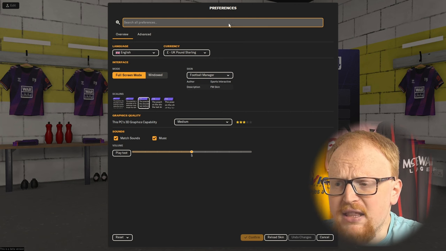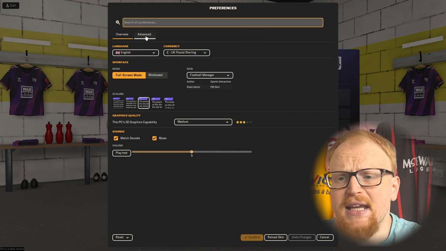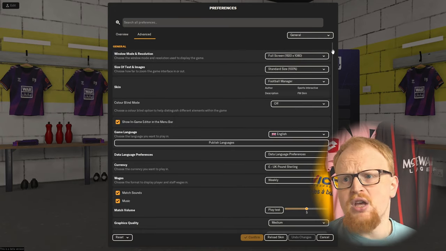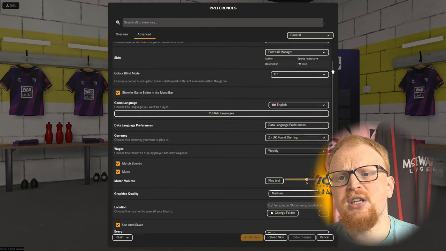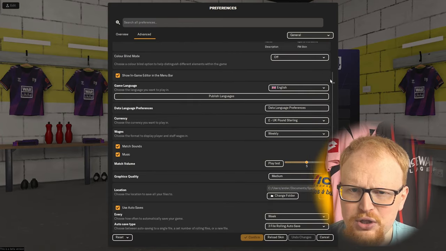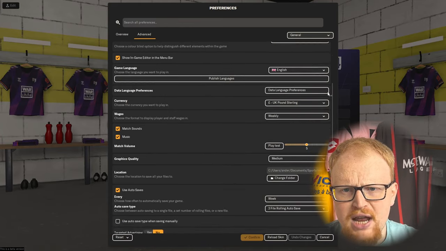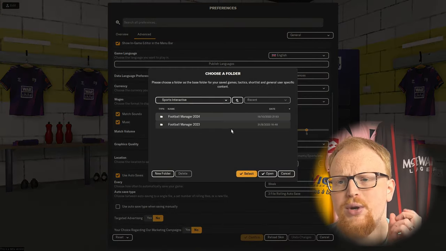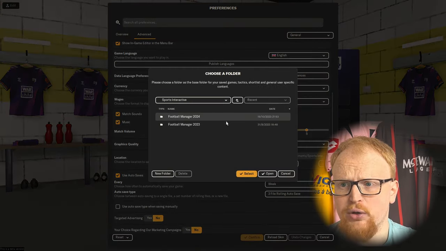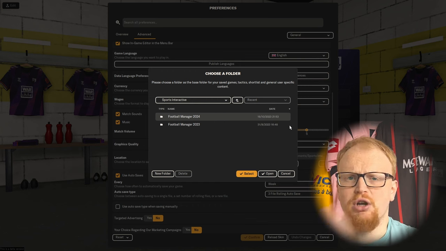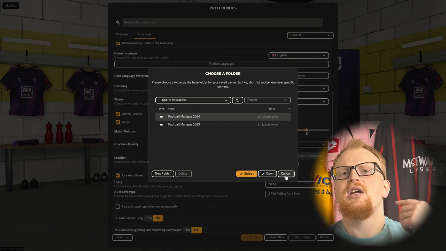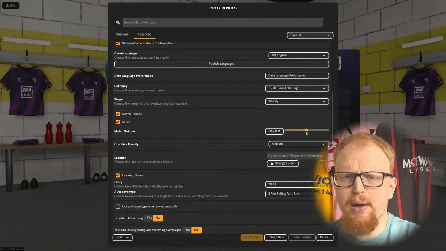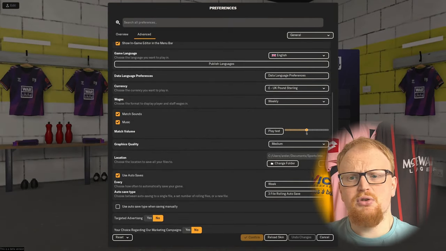If you can't find that path, you can double check in game that it hasn't been changed from the default. What you need to do is go to Preferences, click on Advanced Options, scroll down to General and a setting called Location. The file path shown here is the user data folder. You do need to have booted up the game once in order to create the folders, because if you haven't, they won't exist. But by going to look where they are, you'll have booted the game up, so it's all good from there.